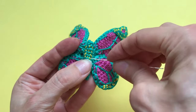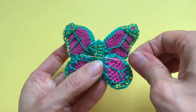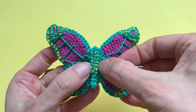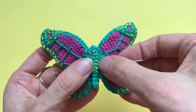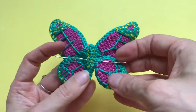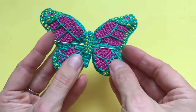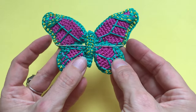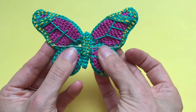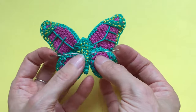So just kind of use it as a needle. There we go. So there, even if there's only one stitch now in between both ends, that's enough. I think I caught a little more this time, but that's fine as long as it's all nicely centered and both sides should have the same length. You can just measure by eye like this. That should be all right.